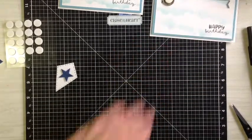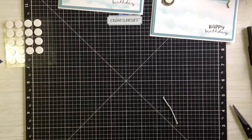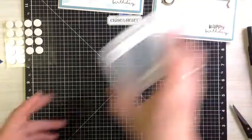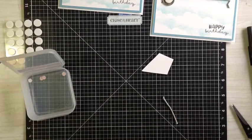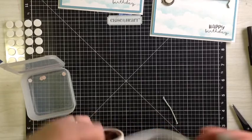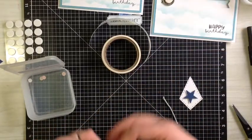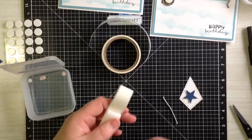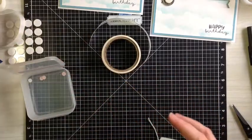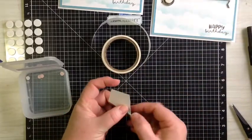Pull that off. Oh, before I do that, I forgot to put the little, I've cut a little bit of twine. It measures 2 inches. I'm going to turn over my kite. So that was just a bit of twine I had. I'll get some glue dots. Oh, they're the little ones. I want the bigger one. There we are. So I'll just stick that onto the base of the point. Pull it off. And that one goes over there, so I don't mix them up. Put my little kite tail in there.